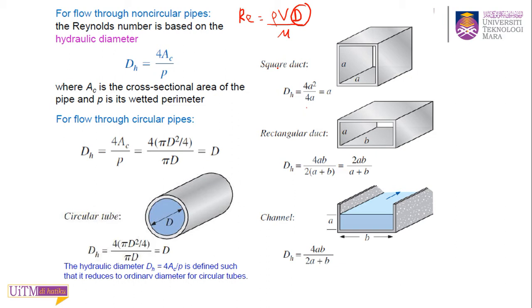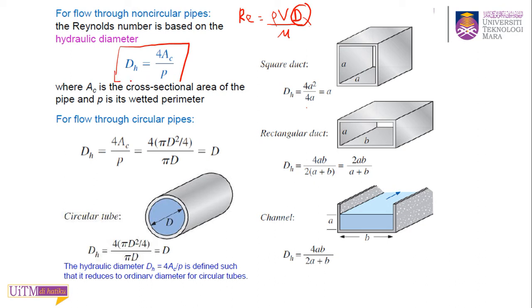If the duct is a rectangular duct, or if it's square, so it is a square duct, we need to know. It will tell you what is the geometry of the pipe or the duct, because you need to find the D, the diameter of that pipe or duct. So this Reynolds number depends on the hydraulic diameter. We call this hydraulic diameter DH, and we can find it through this equation.